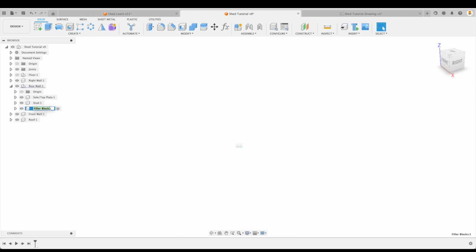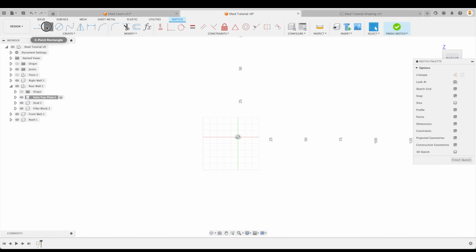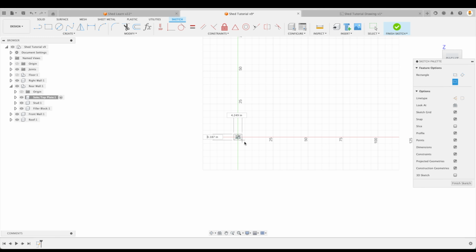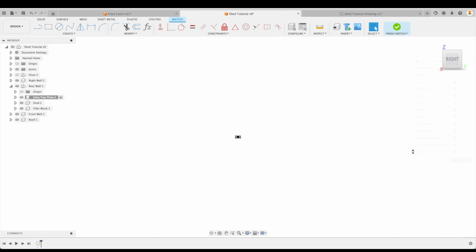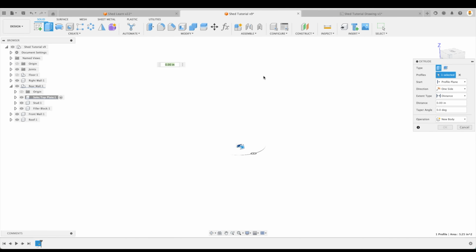And again, let's not create it as plural. Let's make it singular. There we go. So let's activate our sole top plate and just create one at a time. So again, I'm going to pick the Y-X axis there, or plane, I should say. And this is going to be 1.5 by 3.5. Perfect. And when we hit extrude, again, it selects it by default.